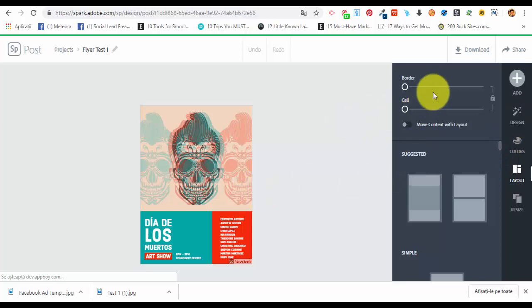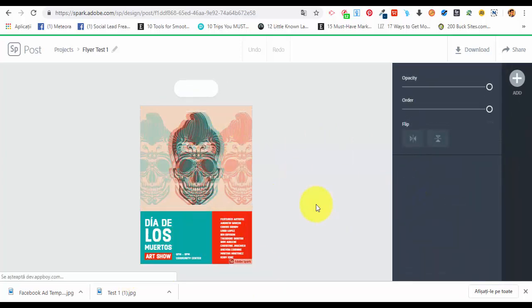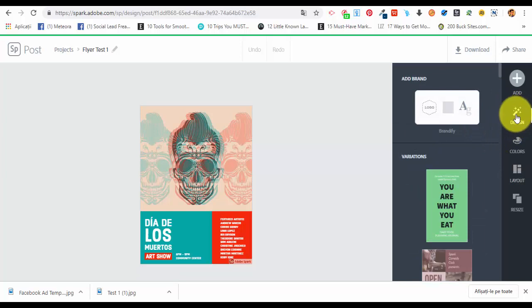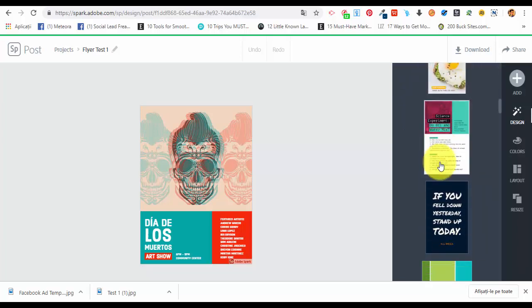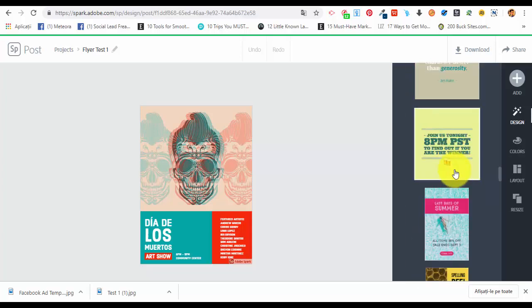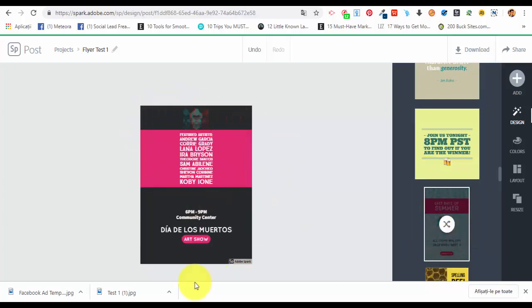First things first, as you can see, it's pretty similar to the other types of graphics that we have created before. The menu and the editing part, we can select any of the elements that we have here. Okay, it's very similar, but what we are going to see different are the designs, right? We go into the design section, and we will find different variations. We can select from different types of variations, and let's say that we want for this flyer this one, last days of summer, and this is how the flyer will look.